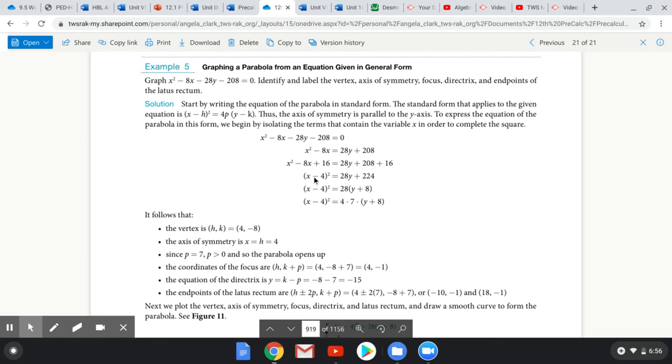So you have to do this first. Complete the square first, because then you're adding something to this side, and then you just factor it out, and that is that. And they're showing you that that's 4 times 7. In other words, when you go to graph this, your p is 7. So the distance from the vertex to the focus and the directrix is 7. So that's basically all there is to it.